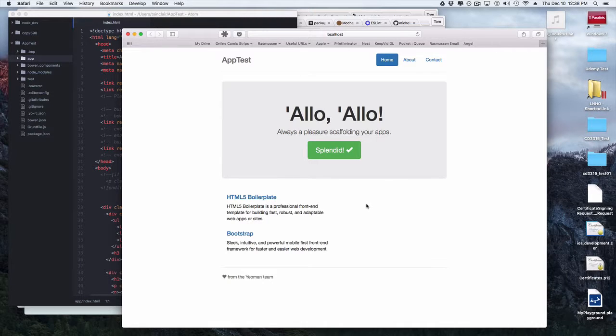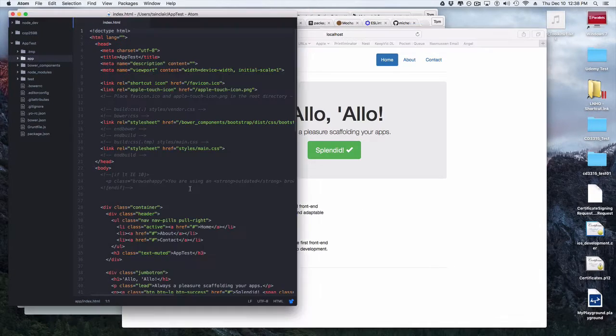And it's live reload. So if I make a change, let's see, I'm going to say home page, home, sweet home, and I'm going to save my changes. And now home becomes home sweet home. There's my home tab.